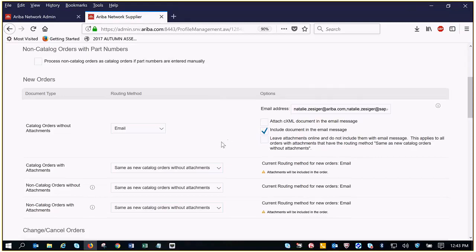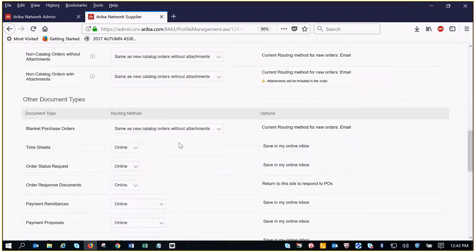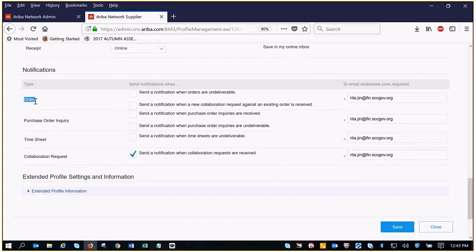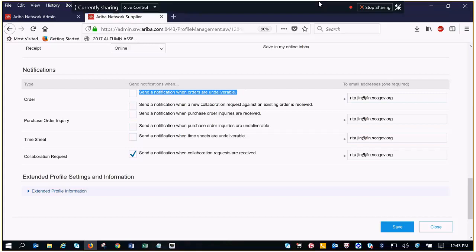The other thing I want to mention in this particular section is down here at the very bottom. So there is this type that says notifications for orders, and there's a send a notification when an order is undeliverable. This is important if you have your account set up for email alerts. Occasionally, email addresses become stale. They might have inboxes that are too full. They might have different return responses. Maybe the employee has left the company and no longer has a valid email address. So when orders say that they're undeliverable, it just means undeliverable to your email address that you have listed in your email preference up above.